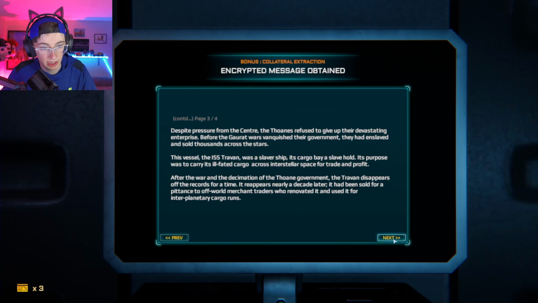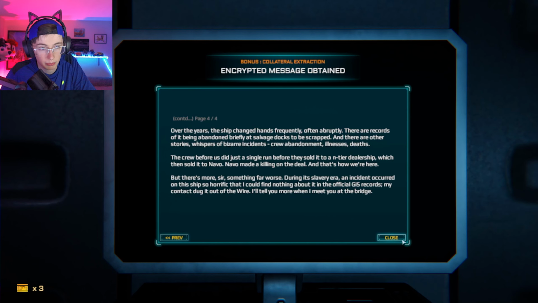This vessel, the ISS Traven, was a slaver ship, its cargo bay a slavehold. Its purpose was to carry its ill-fated cargo across interstellar space for trade and profit. After the war and dissemination of the Thoane government, the Traven disappears off the records for a time. It reappears nearly a decade later, and then it's been sold off for a pittance to off-world merchant traders, who renovated it and used it for interplanetary cargo runs.